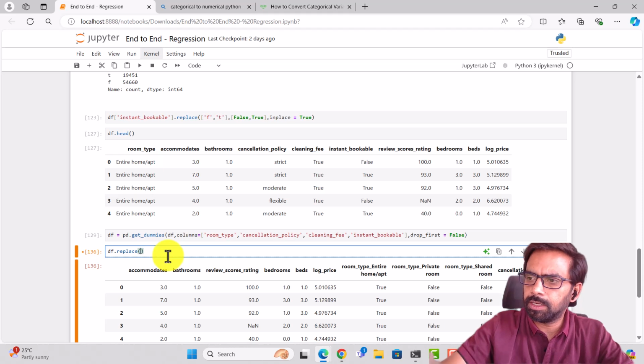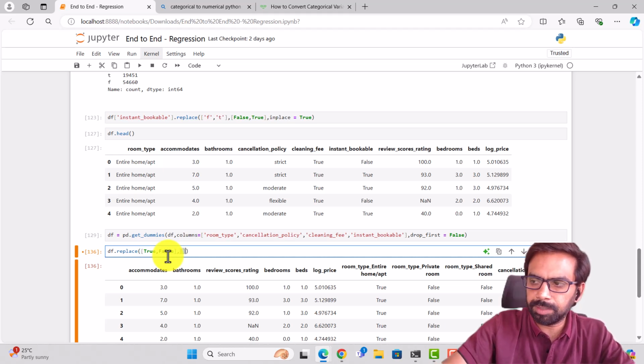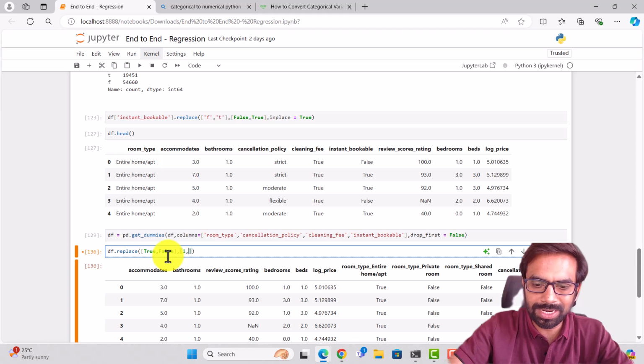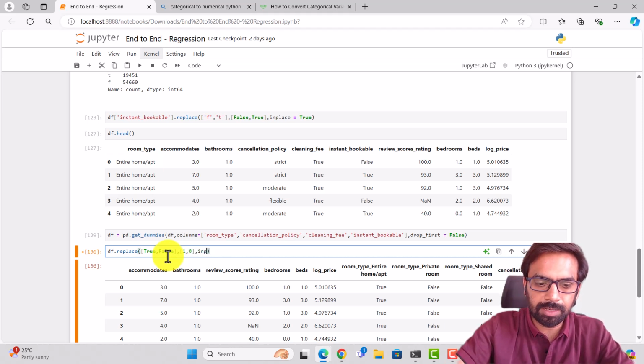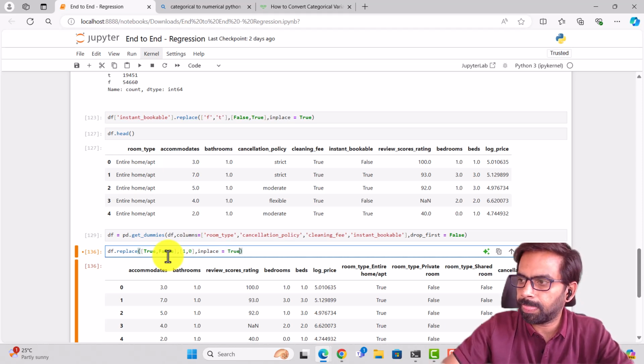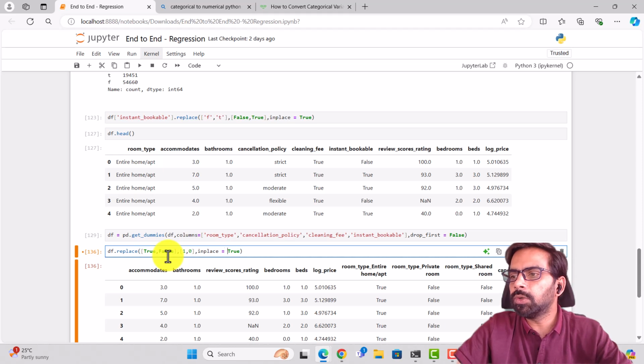We'll go for replace, true and false, and this list to be replaced by this list of 1 and 0. And I'll say that in place is equal to true, which means make this change permanent in df.